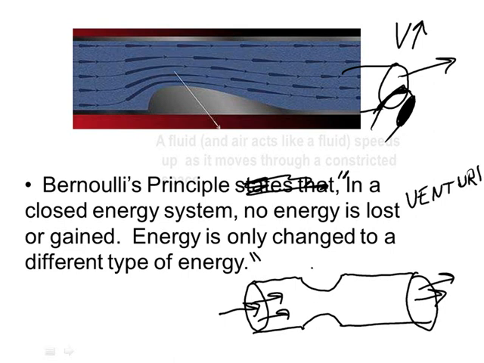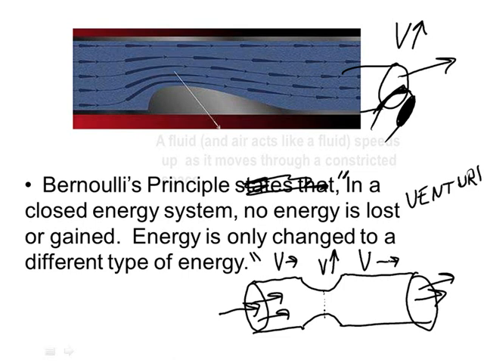So the same thing here. If we were measuring the velocity right across this point right here, the velocity gets faster. And then, as it gets bigger again, the velocity is going to go back to the same. So we start out with a certain velocity, the velocity gets faster, and then when it comes to the other side, the velocity stays the same.